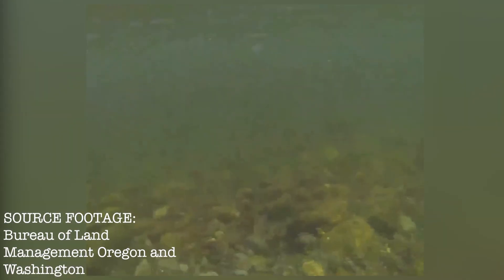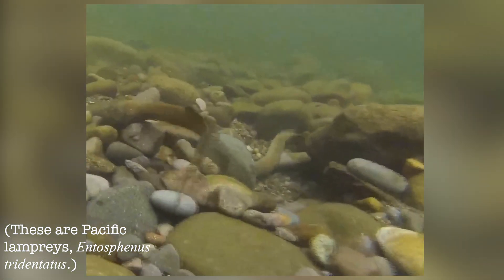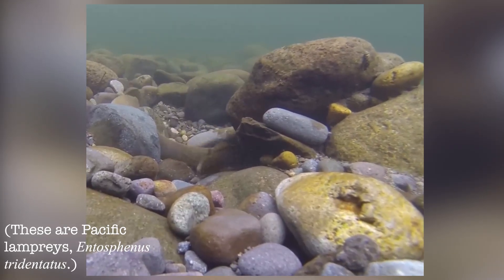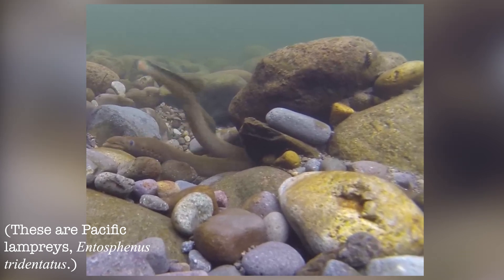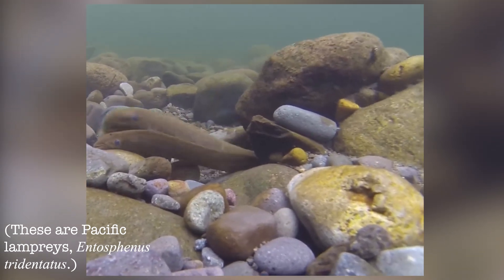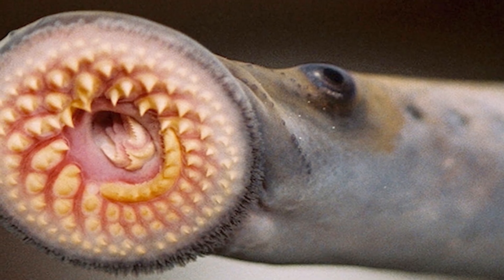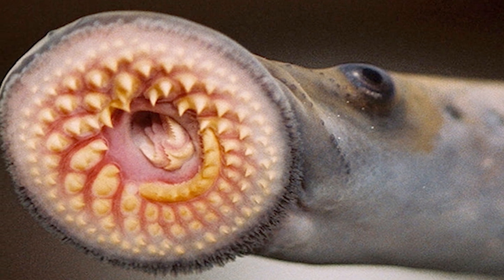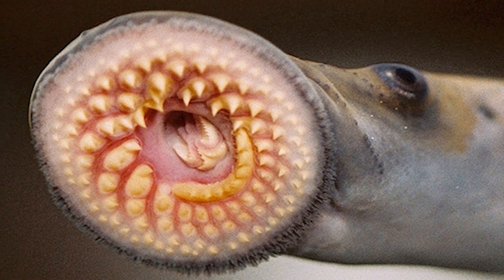After this parasitic stage, lampreys stop feeding and migrate up rivers in search of suitable spawning areas. Following spawning, adult lampreys die naturally. As if sea lampreys weren't already devastatingly efficient enough, they're naturally adapted to tolerate a wide range of salinities, meaning they can live in both salt and freshwater. While they're native to the northern and western Atlantic Ocean, as well as the Connecticut River in the northeast US, sea lampreys are highly infamous invaders of the Great Lakes, as well as Lake Champlain of Vermont and New York.